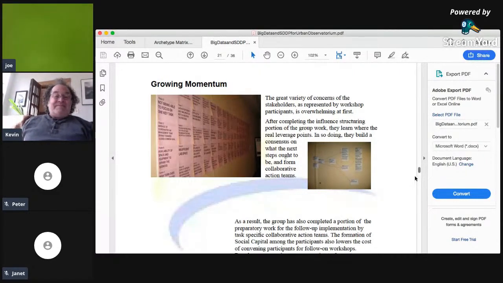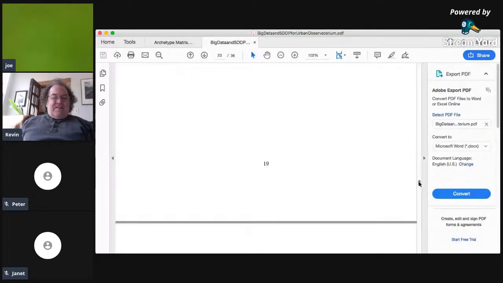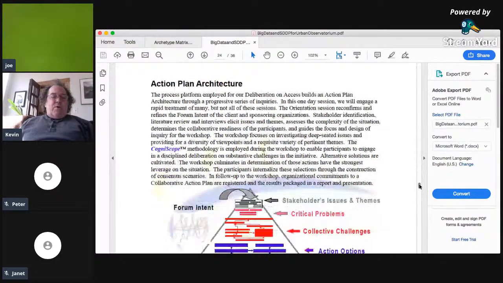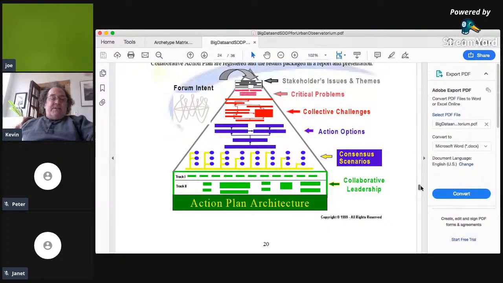And so the rest of this is just the formal aspects of the design. We start with stakeholder issues and themes from the interview up here at the top in the gray. Then within the first day and a half of a workshop, we develop a system of challenges in the pink and red. If we have time to do that before the event, we'll do a preliminary one there in the pink. Then we follow with developing actions, and then an action plan where people commit to actions. And then if 3 different organizations commit to the same action, that forms a collaborative action team, and so forth.